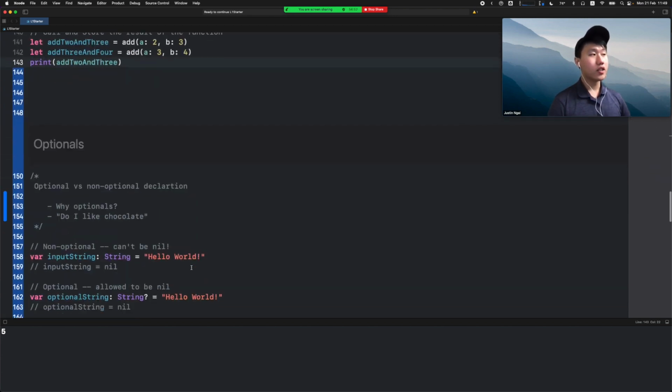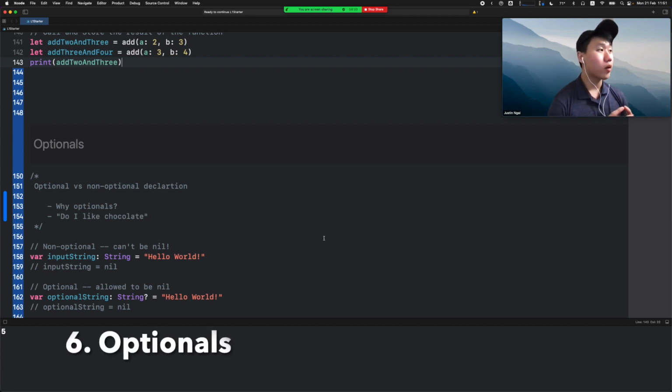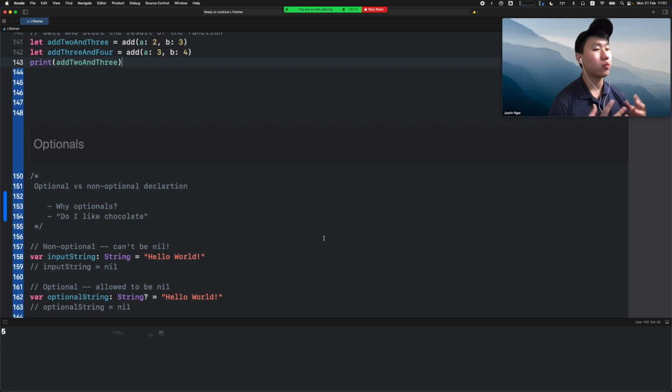All right, so now let's move on to optionals. Optionals are a very core part of Swift, and they're really important when you're storing values of something you don't know just yet, right? That's a common example. And a good way to think about it is kind of like a box. The box stores some value, but you don't know if it stores something until you open it, right? So that's a way of thinking about optionals.